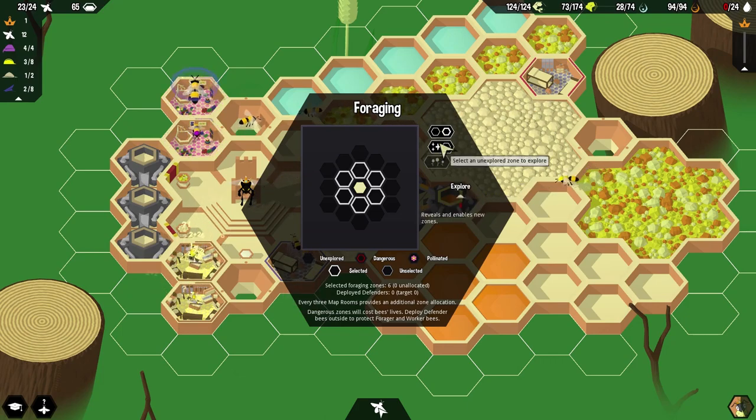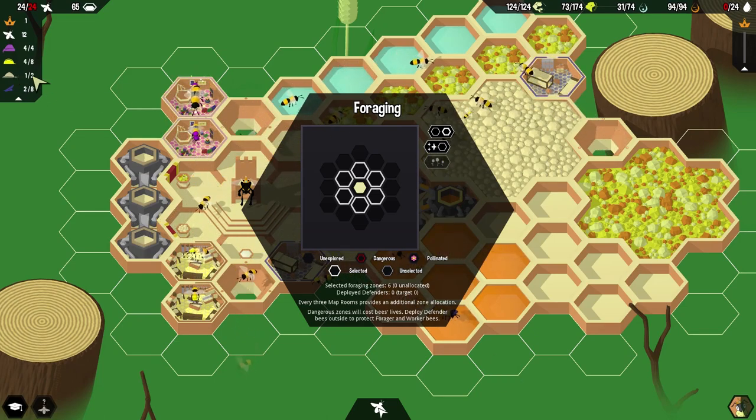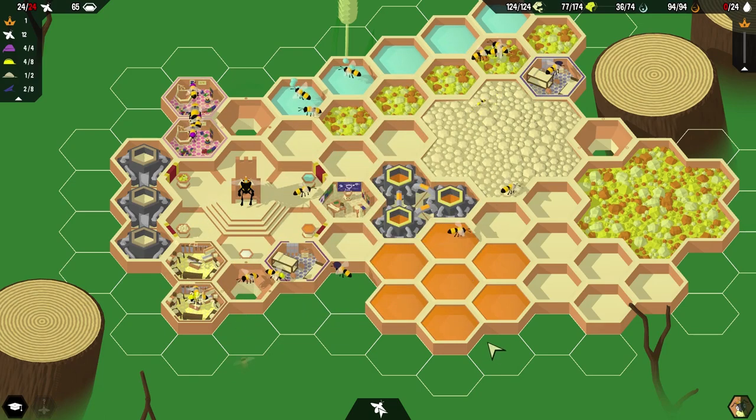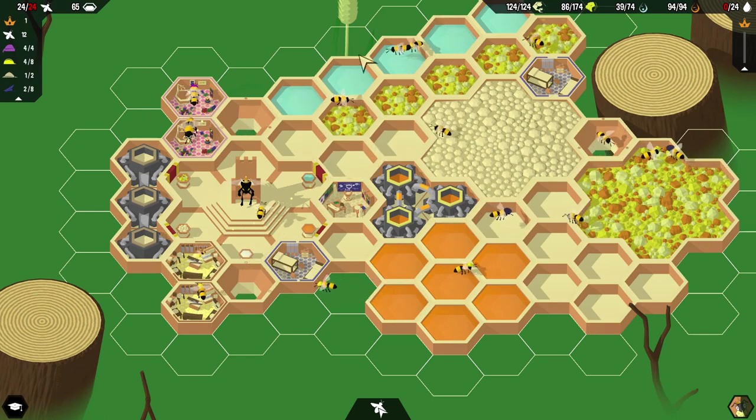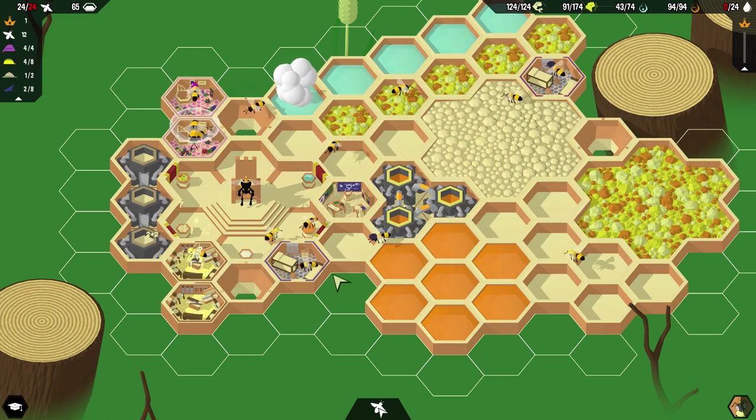We need a load more bees. We need loads more bees to be able to do that. To explore a square, we need eight of those. At the moment, we can have two. Yeah, that's just not going to cut the mustard, is it? That's not going to work right now. Okay, fine. We can work on that. We can build some more of these map room things.